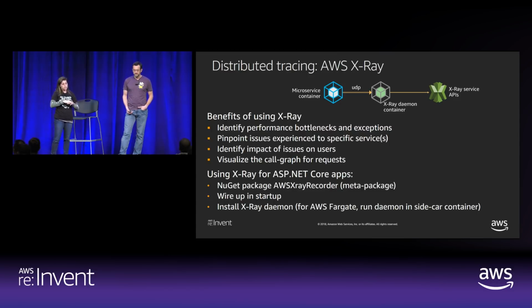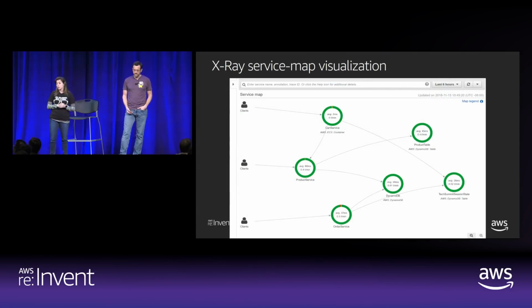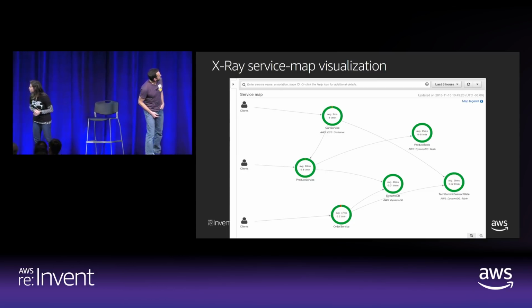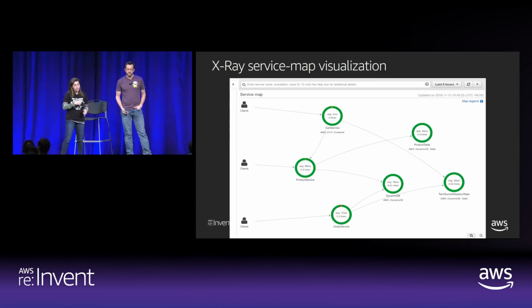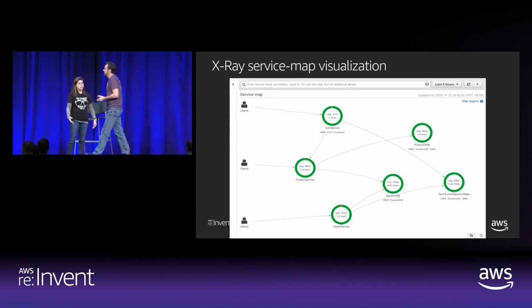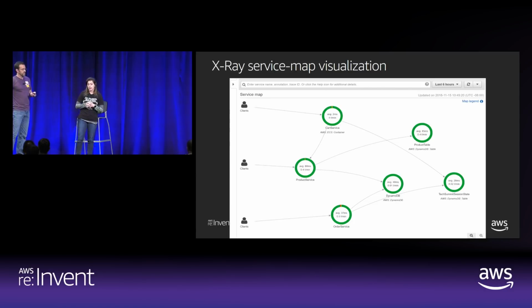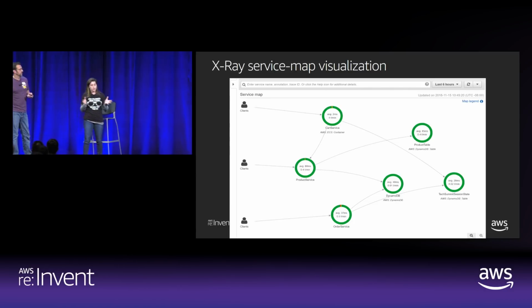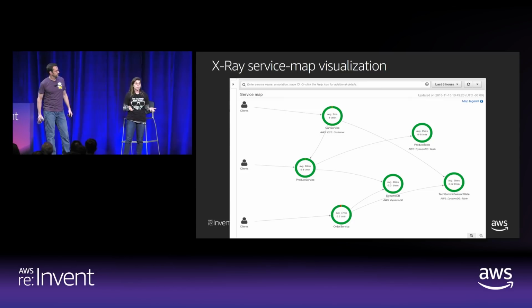And it's really cool because you can see basically your entire service and all the interdependencies between the different containers and how it's working. And so we have a little picture for you. I don't know if you'll be able to see it that well, but you can kind of see how things are interacting with each other. X-Ray has a number of other features if you haven't checked it out before, besides this service map visualization. Obviously, if there's an error, you'll get the whole stack trace, which is pretty cool. So if you haven't looked at X-Ray, I highly encourage you to check it out after this presentation. But this is just one of the many features you would get with X-Ray's distributed tracing.